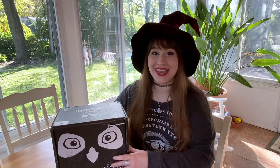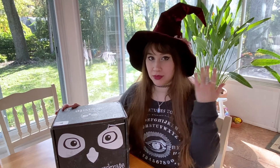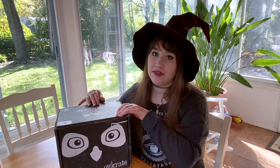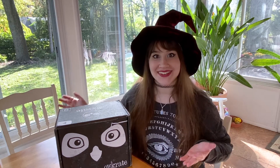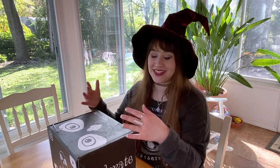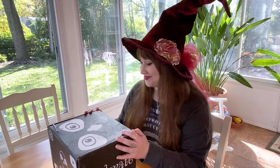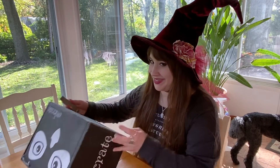Today is Halloween! That is why I am wearing my lovely witch hat that I got a couple years ago at a Renaissance fair. It's like the best thing I've ever bought in my life — a handmade witch hat. It's velvet, so obviously best purchase of my life. But this might be the second best purchase of my life. Between it being Halloween and getting to open this box, it's just a good day, guys. It's a good day. All right, let's get started!